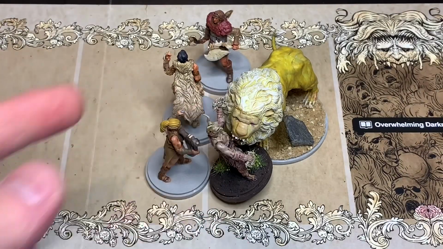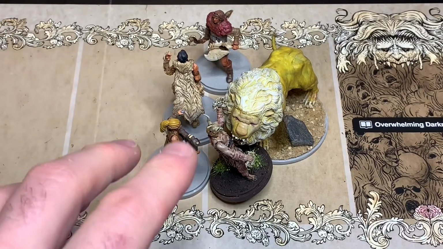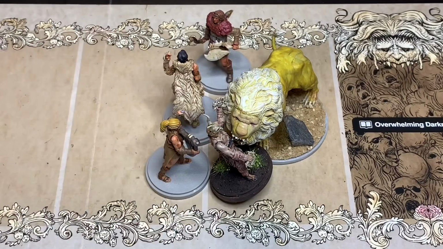We have gotten to the White Lion, or should I say he's gotten to us. Take a look at Sturm. He's going down. Thank you so much for watching. I hope you enjoyed the playthrough. We're going to continue on into the actual showdown phase.